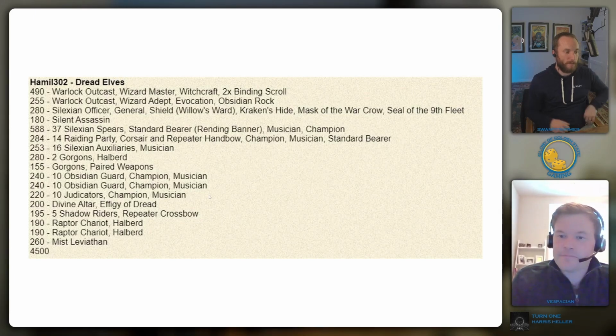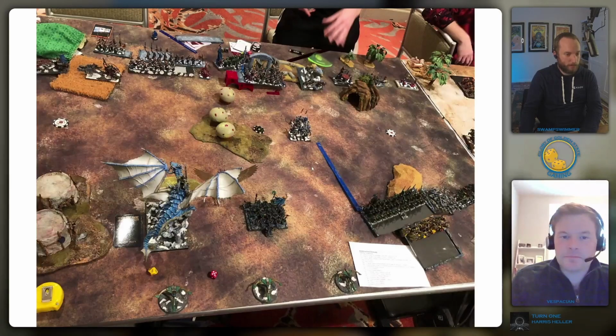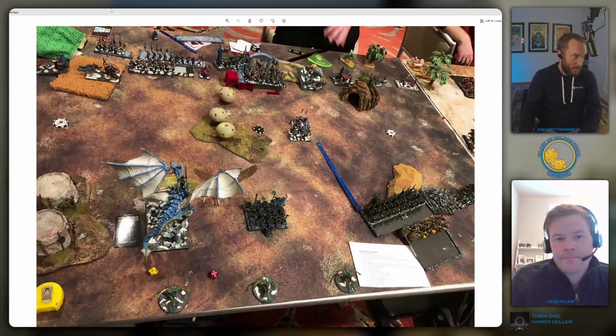Yeah, that's a good list. I faced something like this in a previous tournament. I think it was Wichita, I can't remember. Yeah, I underestimated those spears. Whew, I'm still hurting from it. But all right, well, let's get into the game here. This is marked as deployment in Vanguard.